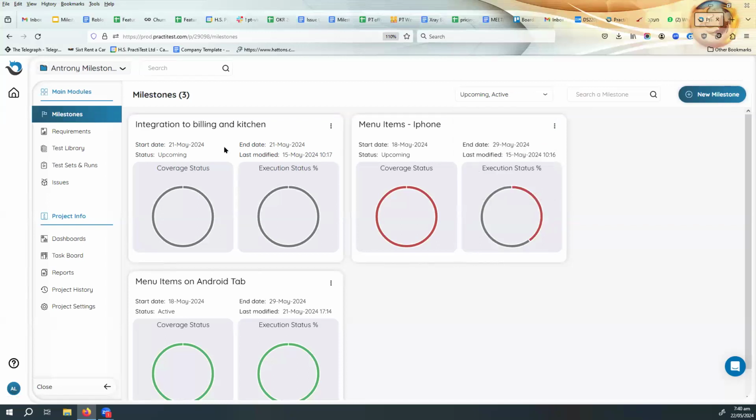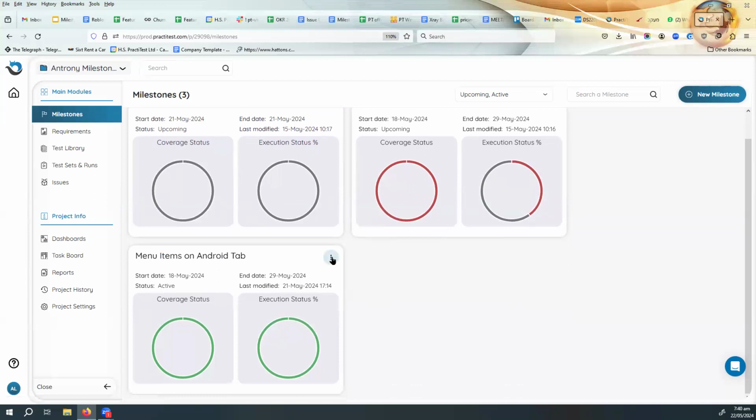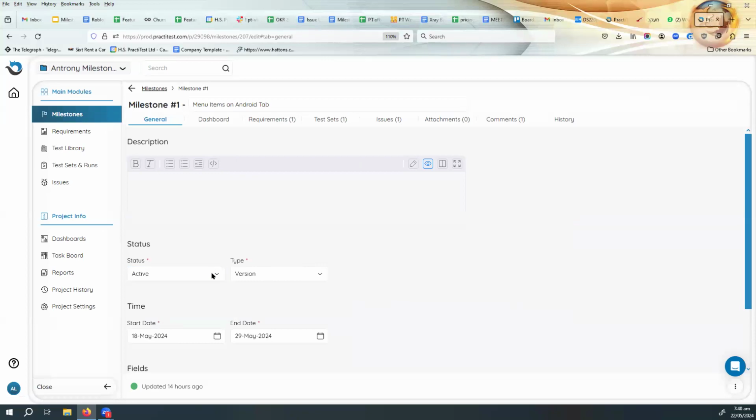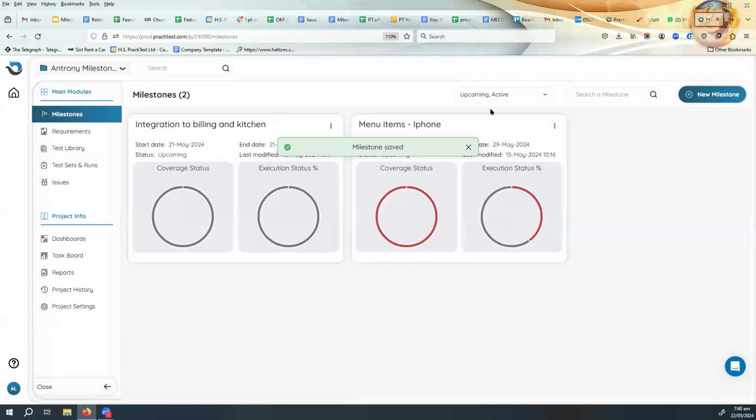And it shows the same because they're all either upcoming or active. Now, if I want to set one of my milestones to completed, I can go over here and edit the milestone. And then I'm going to change its status from active to completed. And once I've done that, it will no longer appear on the graph because I've not chosen to show completed milestones. And you can see over here that I've got my iPhone, my Android I've completed, that's all done. And my iPhone is my next milestone to run.